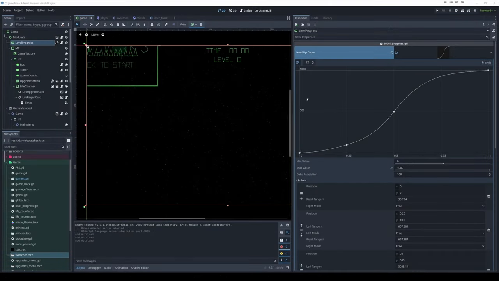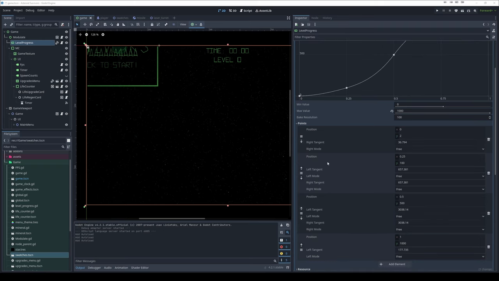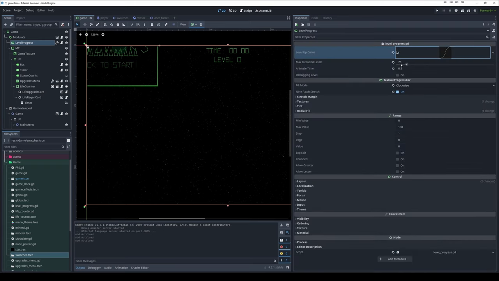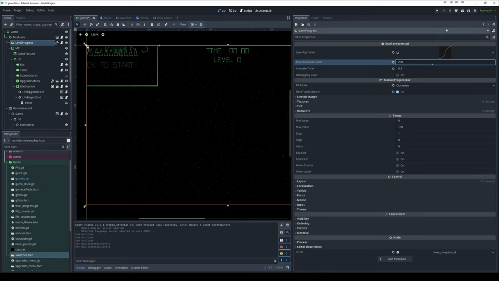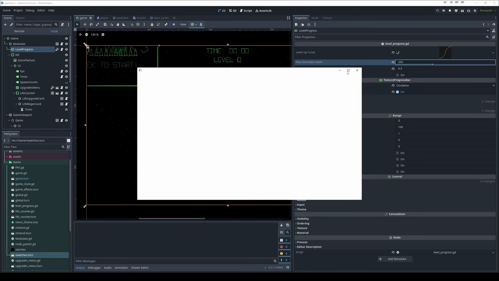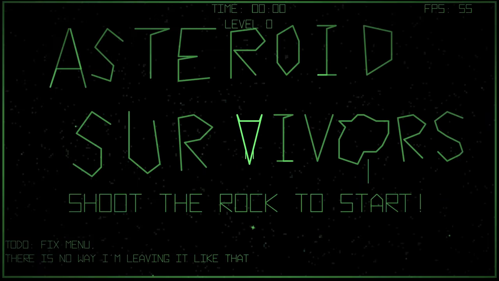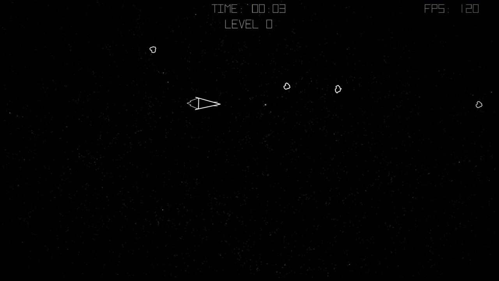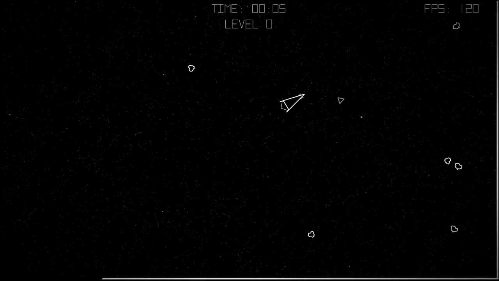And I did actually set my leveling up rate to a curve where I can just change the shape of this curve, and that'll determine how many minerals I need to collect at each level. This is between 0 and 100, but I end up changing it where I can pick the maximum number of levels, and that changes how the levels are spaced along that curve, which is a really easy way to adjust difficulty.